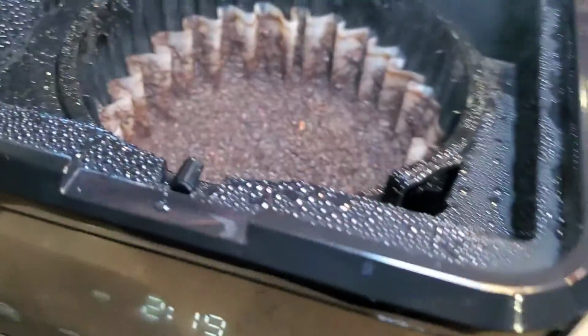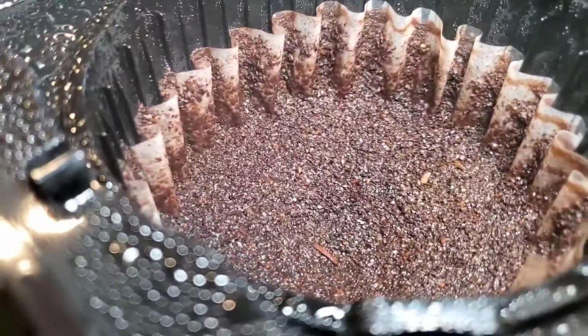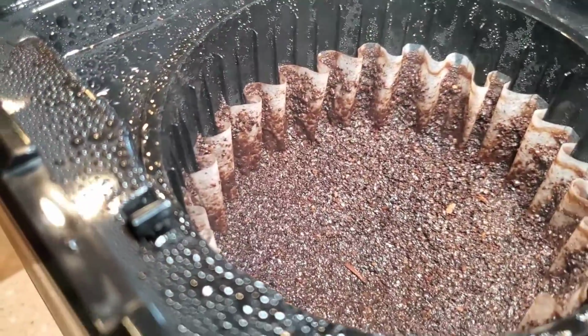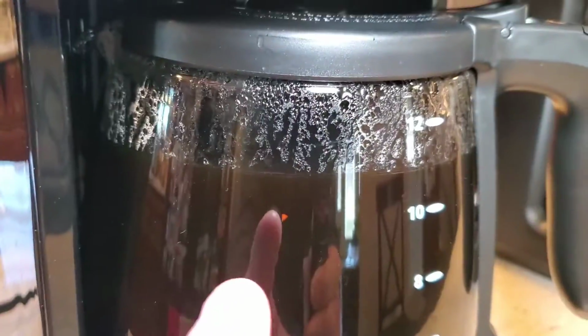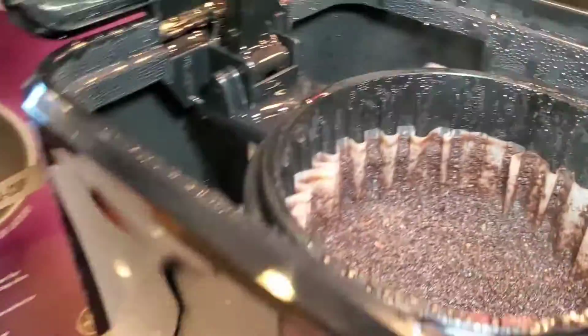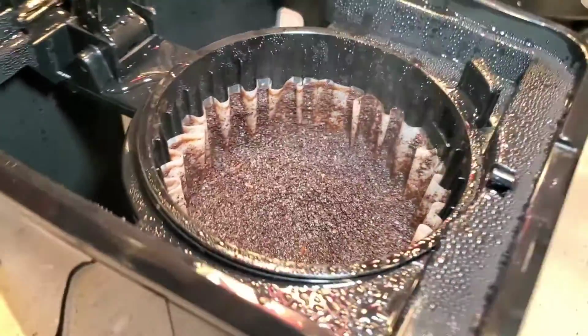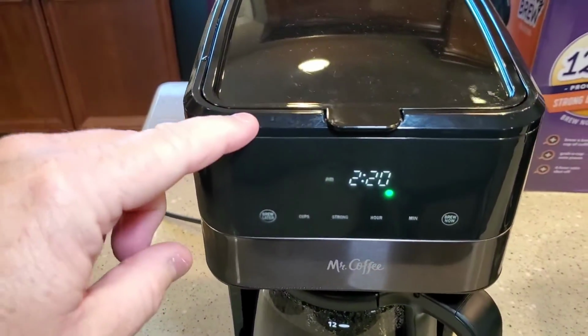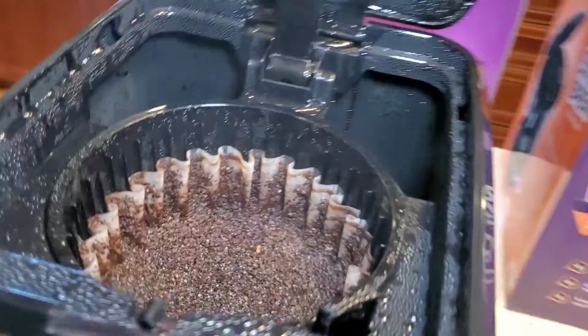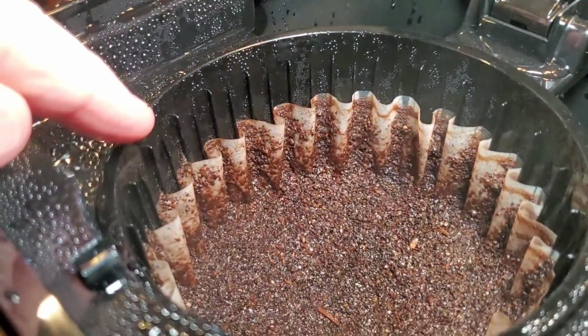So this one got really high in the filter basket. I do have a couple coffee grounds in the pot. They're kind of floating around, but it's not extremely bad. Okay, so I think my modification to this one did help. The coffee grounds came up pretty high.